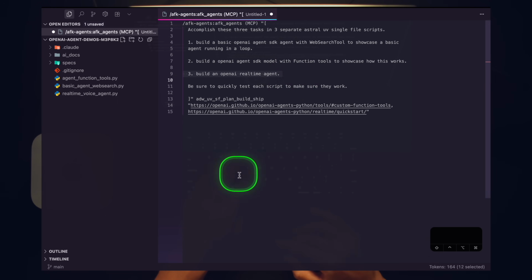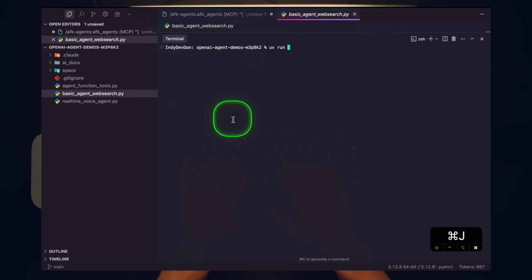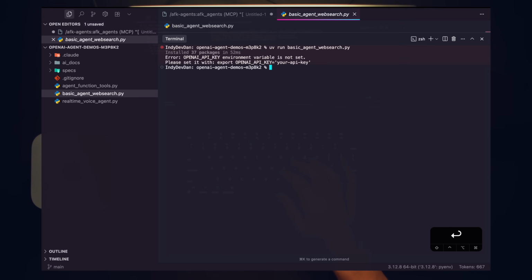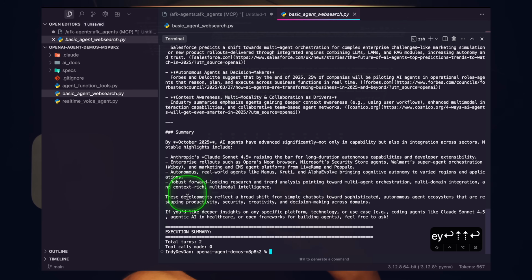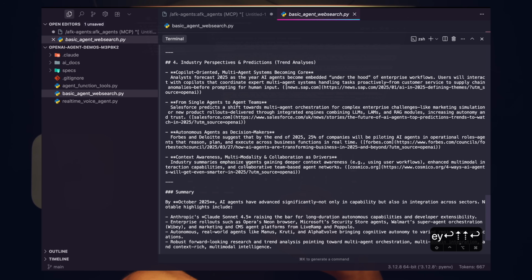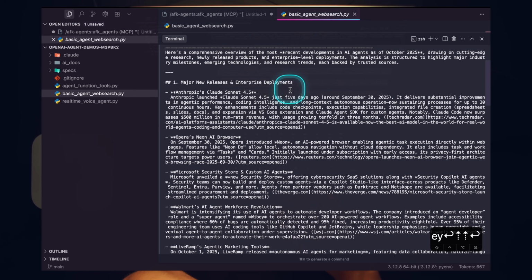Let's go ahead and see how this worked though, right? We have a couple files here. Let's just go ahead and run them. UV run. Let's run our basic agent with web search. I'm not even going to look at what's in that. Let's just run it. And we need an OpenAI API key. There's my export command, up, run it again, and we're running our agent with our web search tool. There's a query. What are the latest developments in AI agents 2025? There's a result, 2 total turns. It looks like we have a decent lineup here. Perfect. Yeah. So the top news announcement, this is something we can easily lean on as ground truth. Claude 4.5 Sonnet. So this is working great.